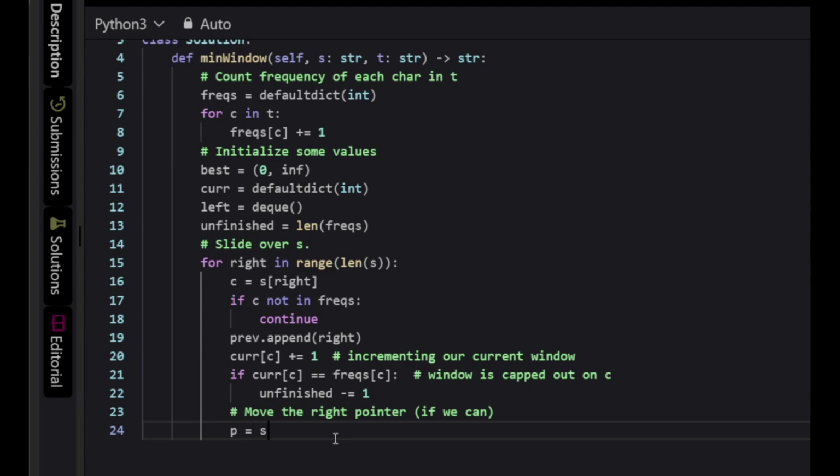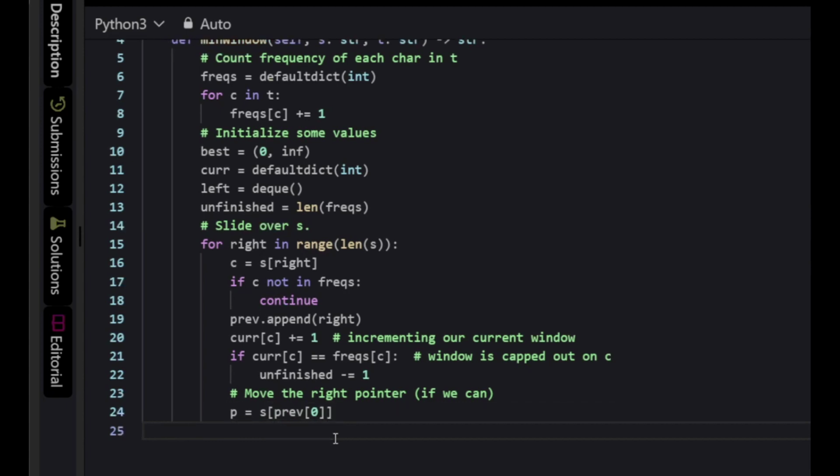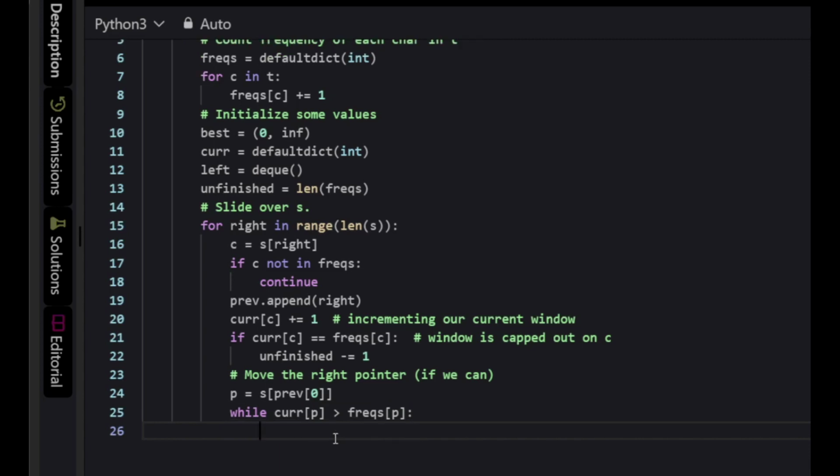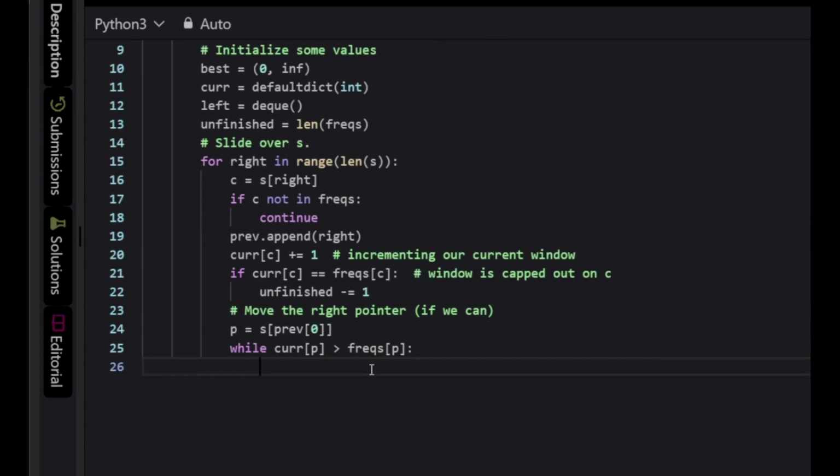So we say P equals S previous 0, okay? And then we do while current P larger than freaks of P. Okay, this is if P, which is the character on the left hand side of our window, is overcapped. That means we can move it.